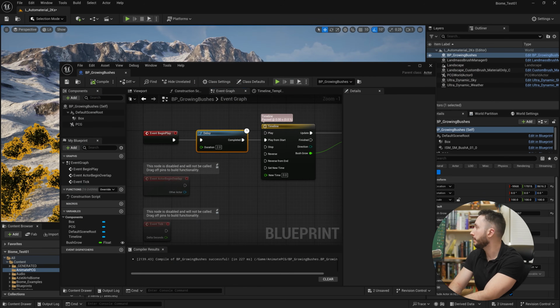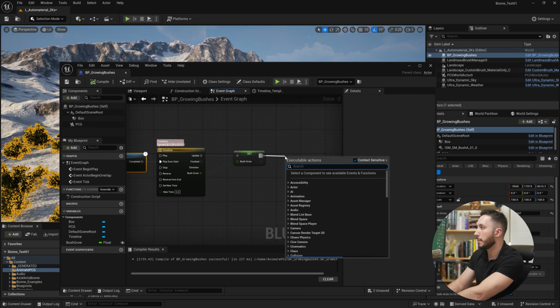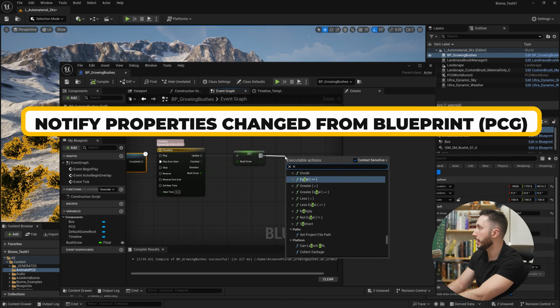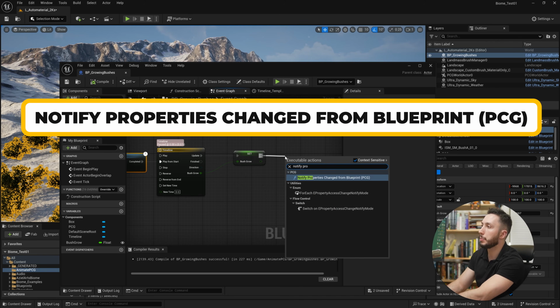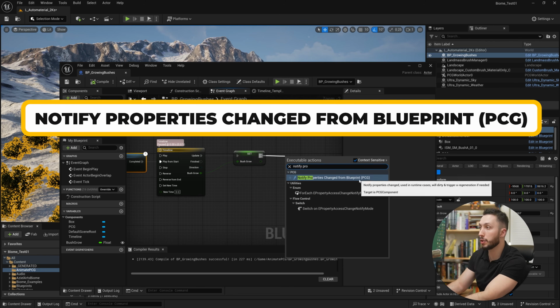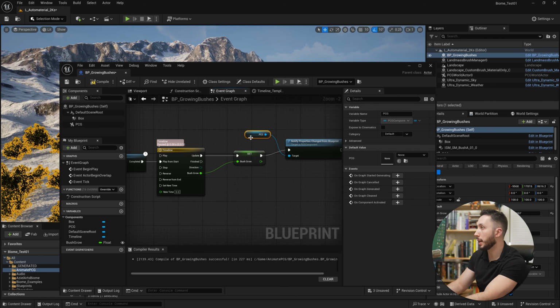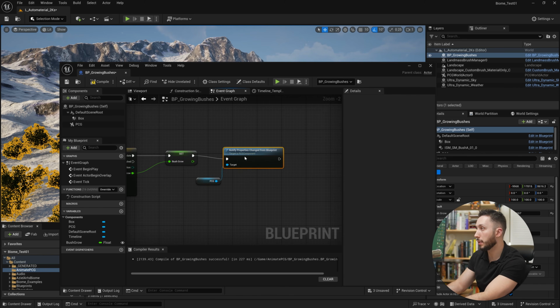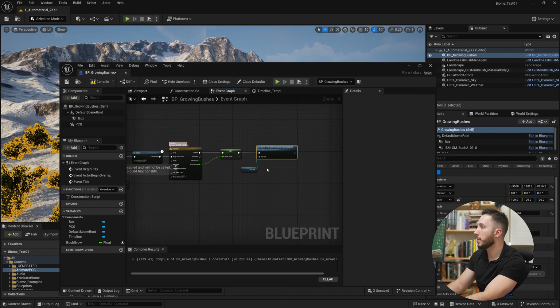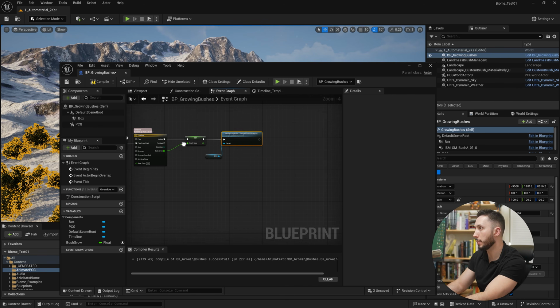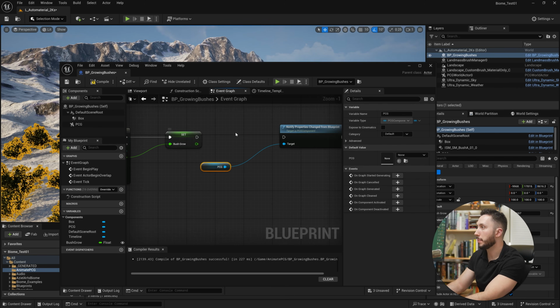I'll come back here and we'll put our other node here, which is update or notify property update changes from blueprint. And it grabs our PCG, so it knows that it's related to that. And we will add our little bit of optimization in here as well. We can put it here in between.